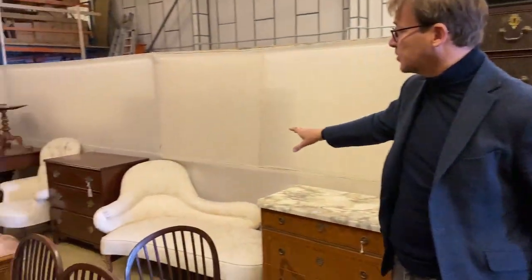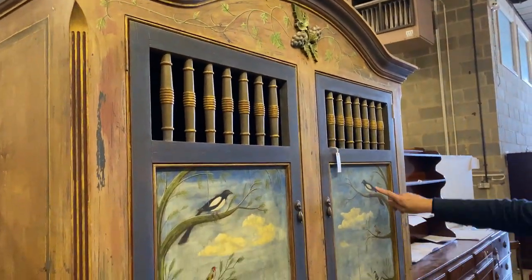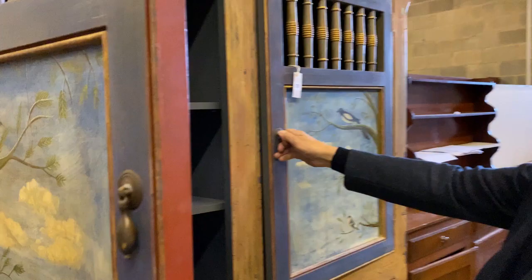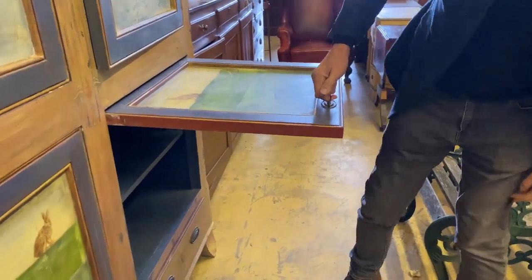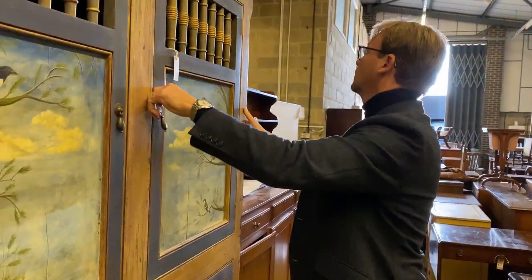Over the back, some nice Victorian upholstered furniture. There's some trunks and coffers down the end there. This is a bit different — this dirty great armoire, which has been nicely painted with birdies on the branches, rabbits, fish and things. These open out to show that the shelves are not fitted through at the moment. Beautiful — blue inside. Unusually, these lift up; you can sort of put your things — I don't know, children — in there. Base drawers at the bottom, all painted up to look a little bit weathered, slightly loose in the drawers. That's lot 157.